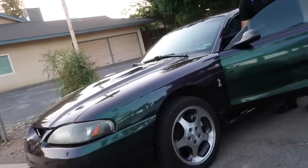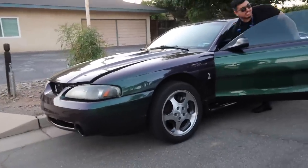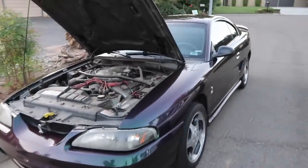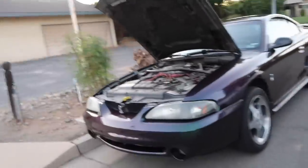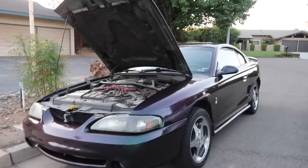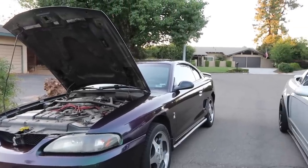Park down the road. On the road, they would get me because they're four-wheel drive. It's all crazy. Stock. The only thing I put was an exhaust. I had another, because this is a 96 Mystic Cobra. Yeah. I had a red one before I got this one, and I bought it from some rich guy in Pasadena. Oh, okay. And he had it all souped up. He said his buddy owed him like $10,000, and instead of giving him the money, he just gave him the car to sell. No way.